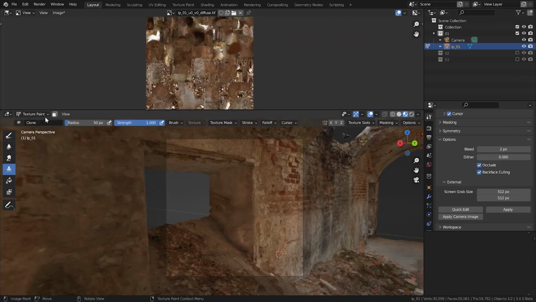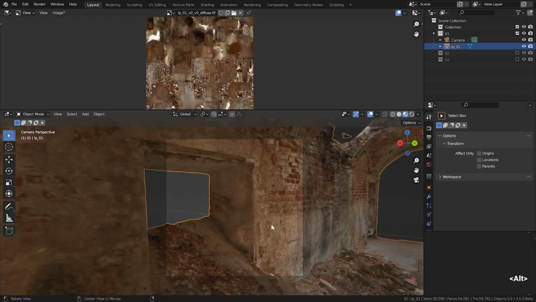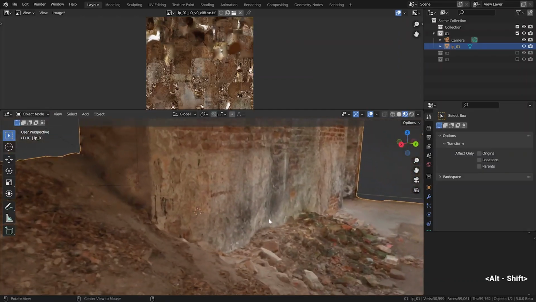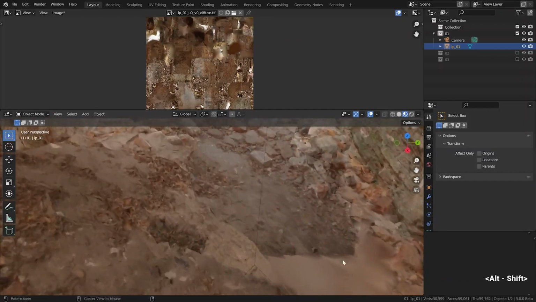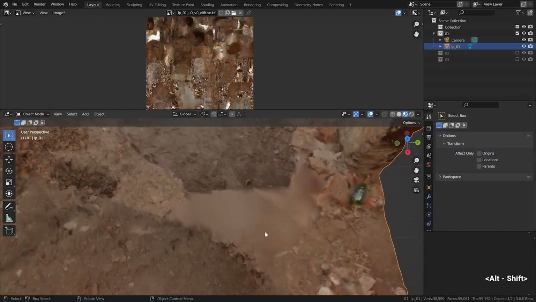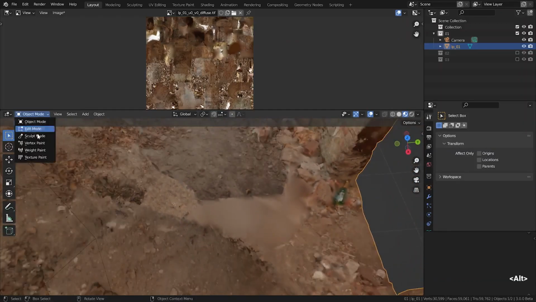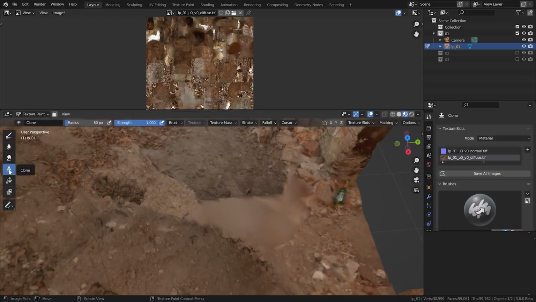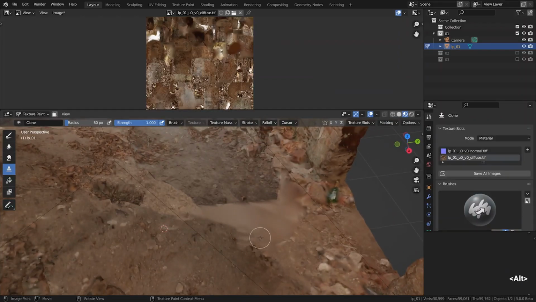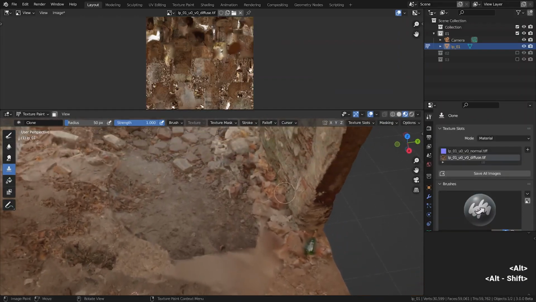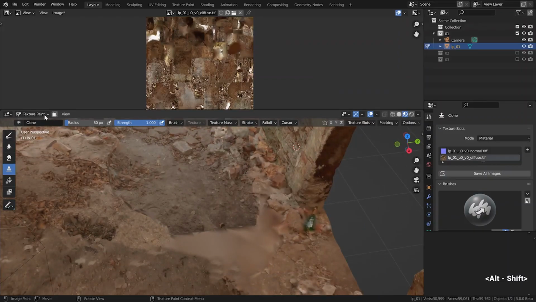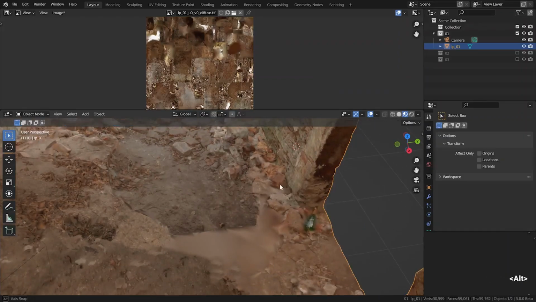Alright, awesome. What other techniques could we have used to eliminate the problem of missing texture data? We could have used the clone brush, obviously. This part seems to be awesome for testing, so let's get back into the texture paint mode, select the clone brush, place the 3D cursor at the region that we want to sample for the clone brush, and let's gradually in-paint this guy. Currently, the clone brush works in screen space, so if you want to clone parts of the texture without the distortion associated with perspective, you would need to do some workaround.